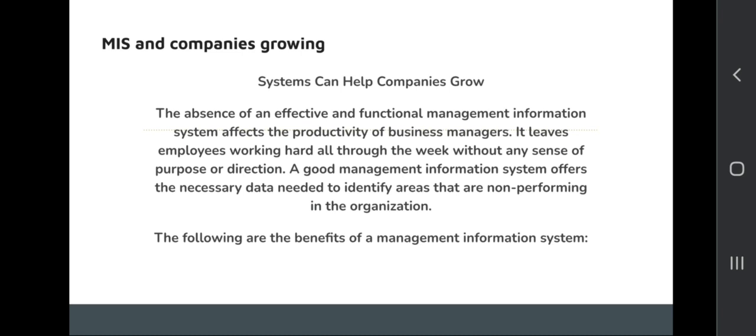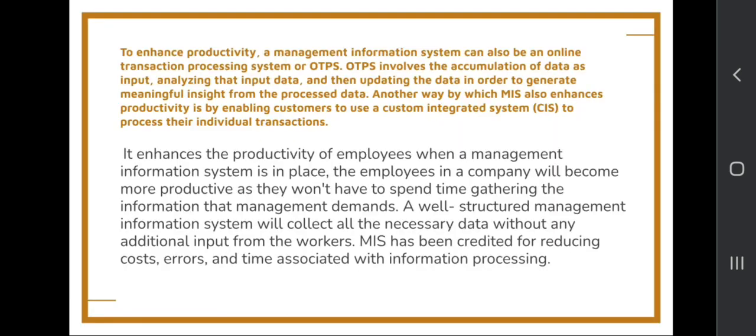Systems can help companies grow. The absence of an effective and functional management information system affects the productivity of business managers. It leaves employees working hard all through the week without any sense of purpose or direction. A good management information system offers the necessary data needed to identify areas that are non-performing in the organization. The following are the benefits of a management information system.